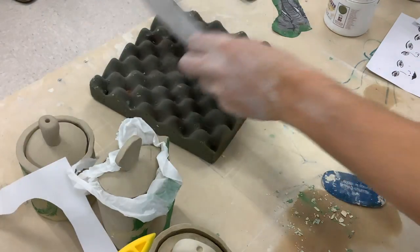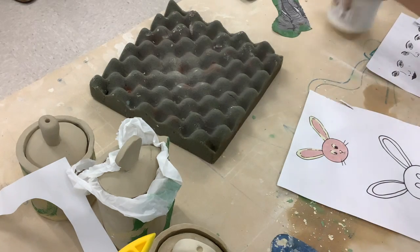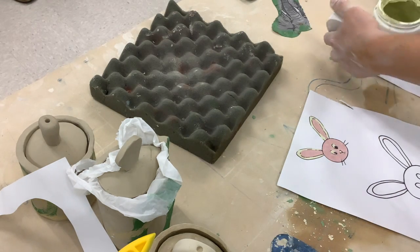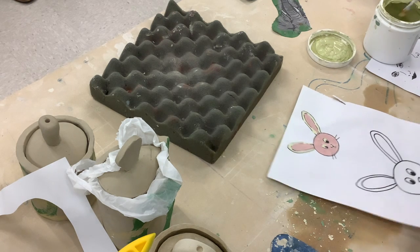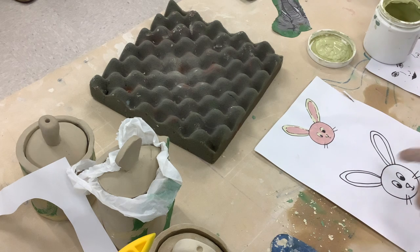And now we're going to do underglaze painting. So this can be designs and patterns. It can be around. So what I'm going to do here, I printed this off. Now, if you're going to do a print off, it needs to be onto a laser printer or a copy machine. It cannot be out of a water-based printer. So if you have a color printer at home, it probably won't work for this.